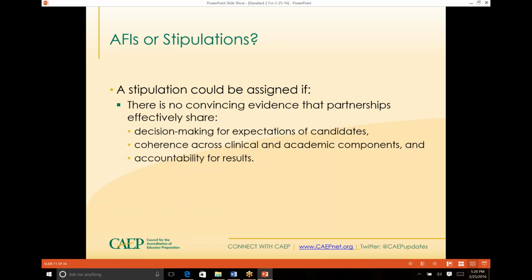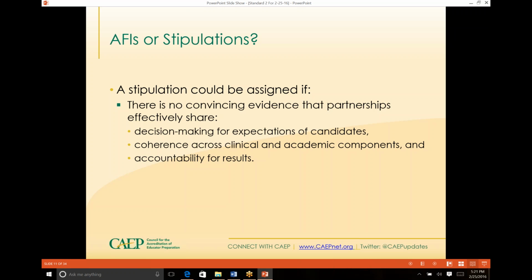So in NCATE world, there were only AFIs. But in TEAC world, there were weaknesses and stipulations. Stipulations being AFIs of such weight or strength that they were substantive. They needed to be fixed in 2 years or less.